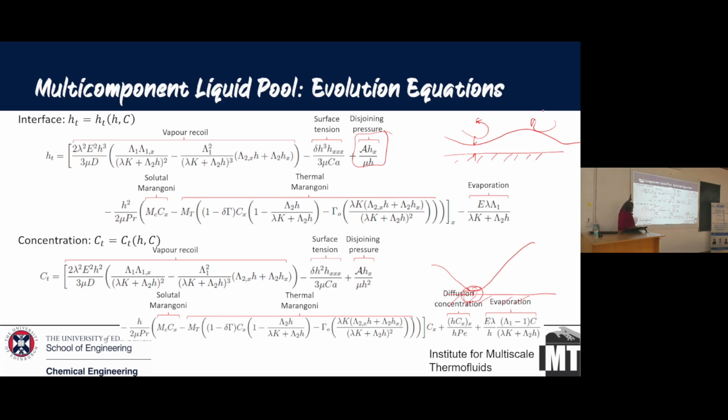Again, the concentration equation is a function of time with respect to the height. So this is the concentration equation on the interface. When you say H, H is the height of the interface, or the shape of the interface, and C is the concentration on the interface. And here you will also see a very similar set of equations and a very similar set of parameters.